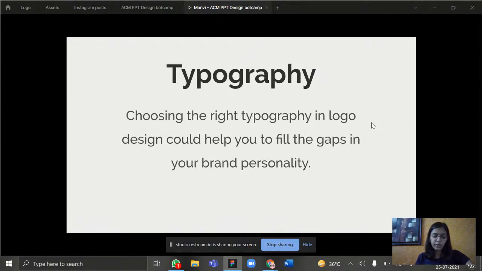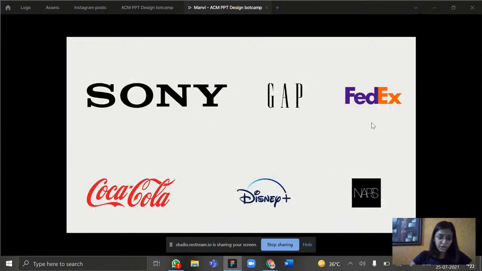So in order to do that, you need to have a very strong sense of color psychology, and you need to have a good knowledge about shapes and typography, and you should know how to combine all of these elements together and come up with a great logo which can communicate the message your brand wants to put forward, right? So now let's talk about typography in general.